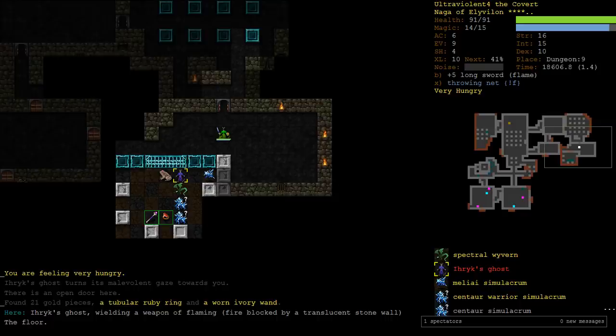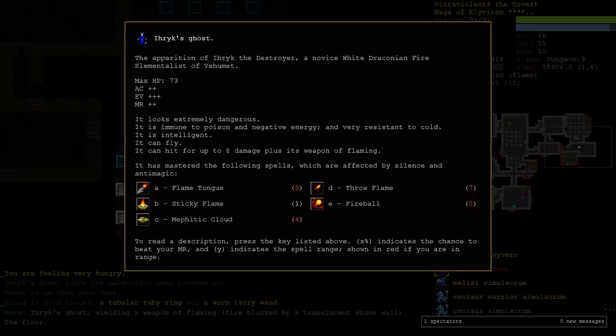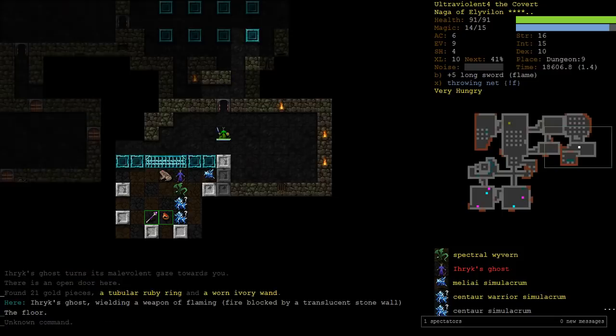He has a weapon of flaming. There are more sirens. This is just a siren episode. Okay, so this is really, really scary. It's a bit of a troll ghost vault.